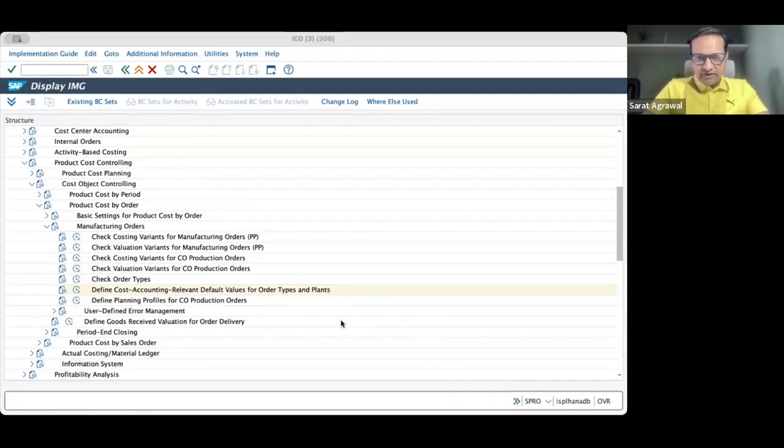S_ALR_870131227. This is a very, very beautiful report. You can see this entire detail in this report. After you create the order, details will come as actual debit, credit, and target variance. Under that, we have different variances. So this is one of the best reports in cost object controlling, and you can get this report and easily work on the cost object controlling things. Thank you.